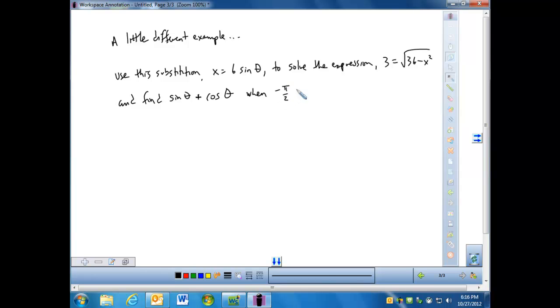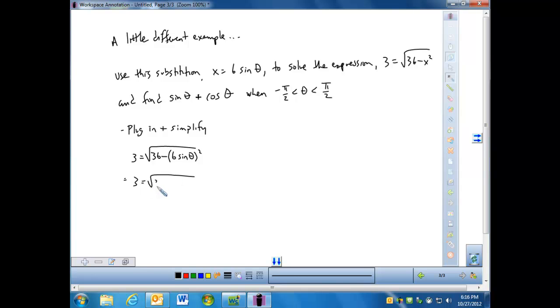Again, that's just a domain, helping you understand that we're talking about the right-hand side of the unit circle, those numbers from negative 90 degrees to positive 90. Step 1 in this process is exactly like it was before. Take your trig expression and plug it in for x. You'll see that work looks very similar.